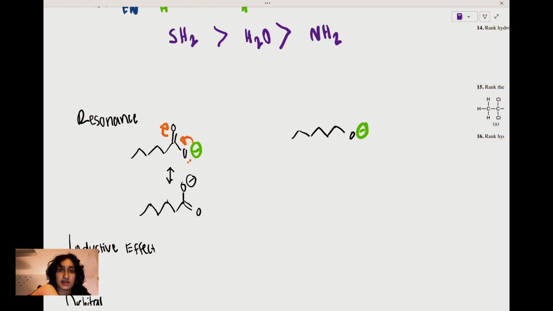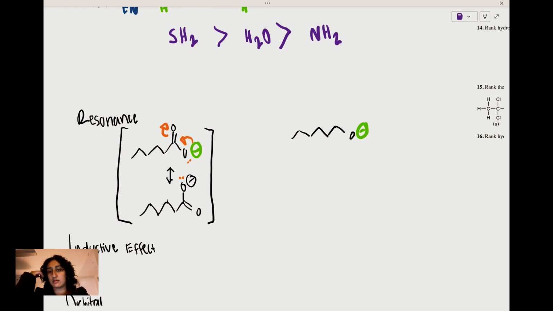And now we have the negative charge, or our lone pairs, up here. You will be asked to do this sort of arrow pushing and draw resonance structures on your quiz. So there are more complicated examples in your practice problems. So make sure you do those too. Okay, now let's look at this one. The lone pairs on this oxygen, they don't really have anywhere to go, right? They're stuck where they are.